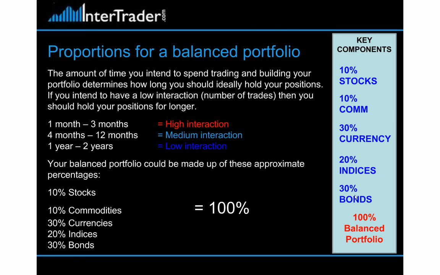So really, again, these are just basic guidelines, but for me, 10% stocks and commodities, 30% currencies, 20% indices, 30% bonds. That will give you a good base of being able to interact with the markets and get involved in a good way. So that's really what I'd be looking for if you want to build up any kind of real sustained interaction with the markets. The other side is you just go 50% and do one long-term trade, and the other 50%, that's your interaction.